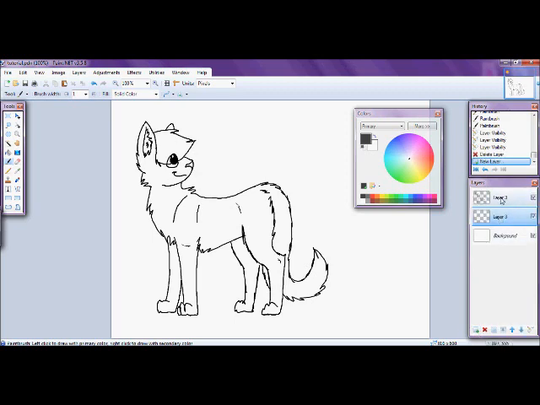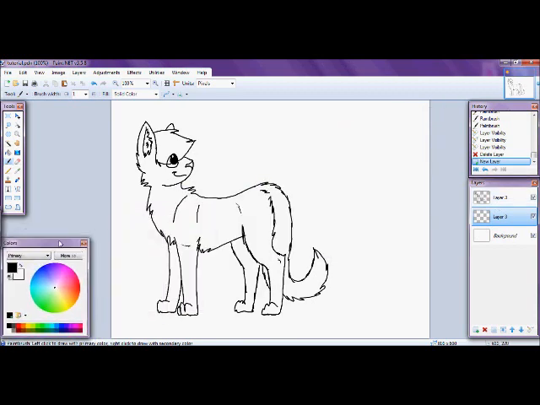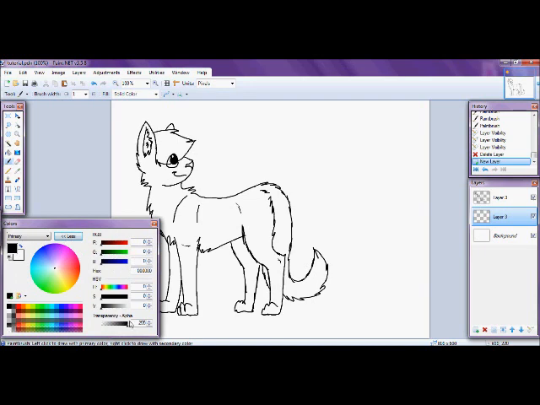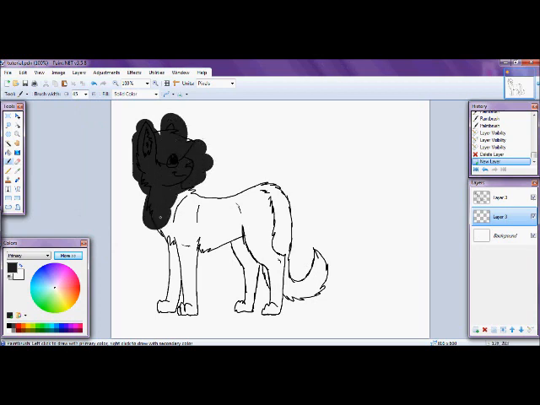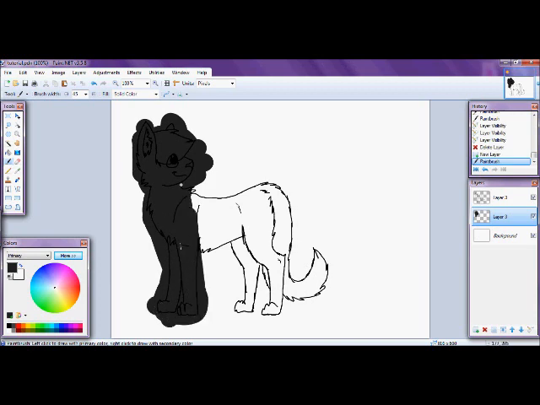So there's a layer under this black line, and I don't use a reference for my character, mostly because the only part that is hard to get at is the black, and then the rest of the colors are down here in this choose thing. So if it's on selected black, then I usually go just a little bit lighter, so it's at least not the same as the black on the outline. And then I take this and I make this really big, and I color in where the black is. And I get the hair too, because that's going to be white, and it's hard to tell which is white and which isn't painted wall.